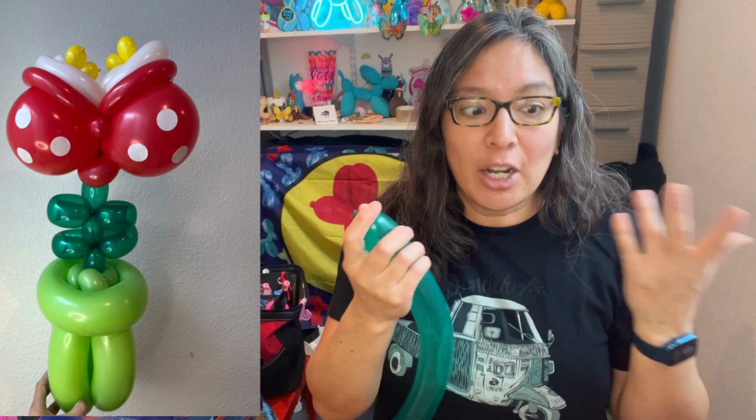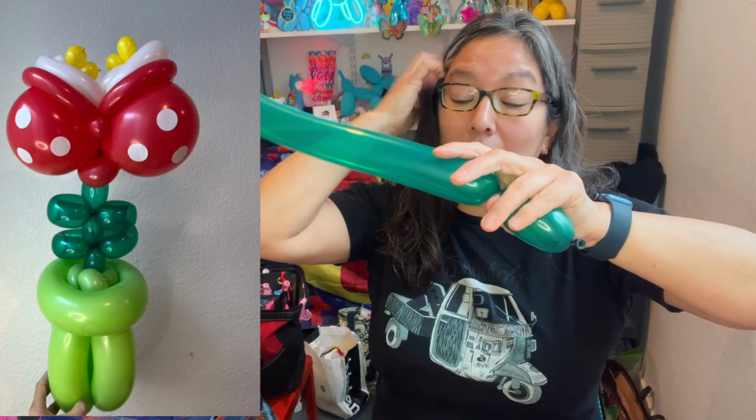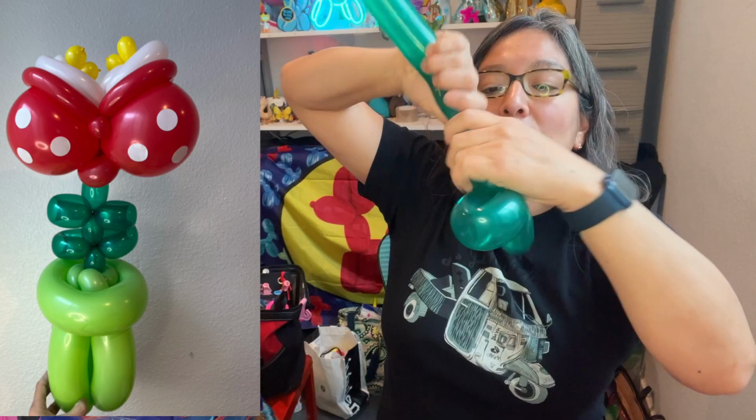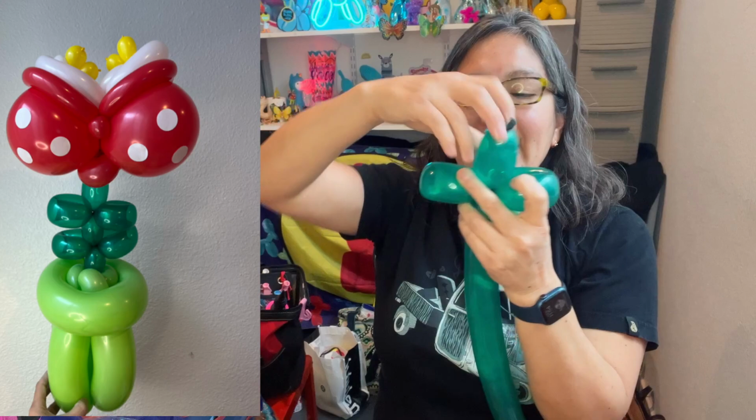Attach it if you want right now, or first make this, the four-finger bubble. Inflate it, five-finger tail, okay? Four-finger bubble, then make a three-finger loop, twist, twist, twist, twist, another three-finger loop, twist, twist, twist, twist, okay? And you can make a pinch twist, but why? No, it's not necessary right now because I also want to end the video not too long.